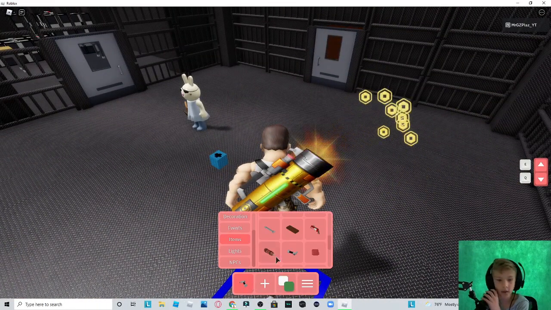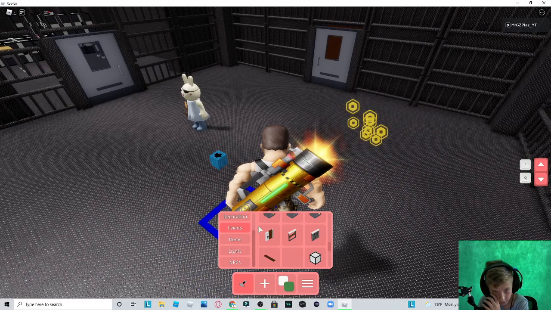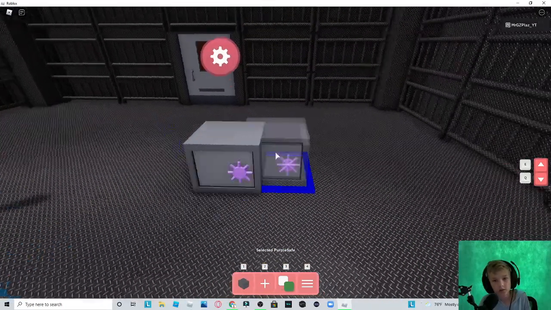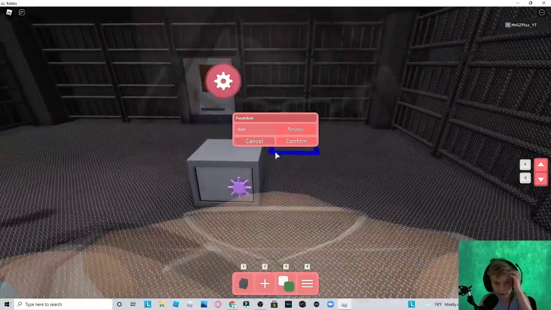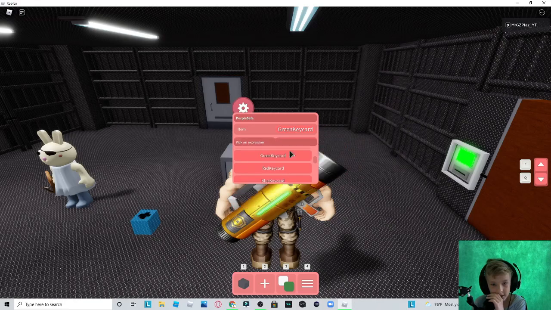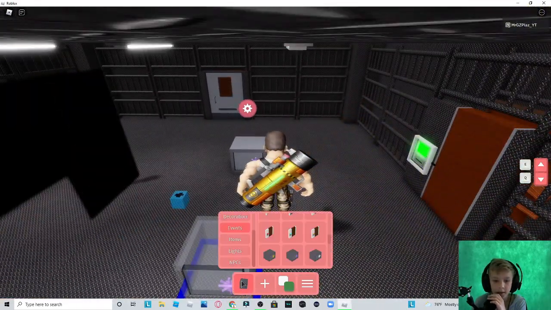Now let's get back to the events. There, now safes. Let me show you how the safes work. Purple. So once you place the purple safe, you want to click this, and then you have to customize what item will be inside the safe. For example, I want the green key card in here. So confirm.